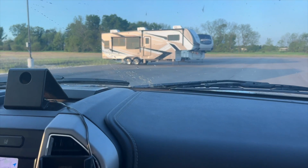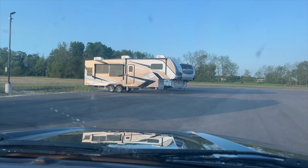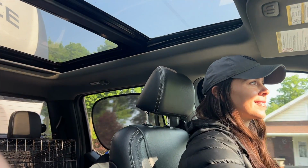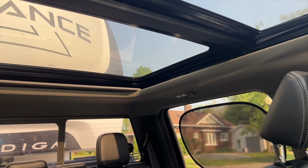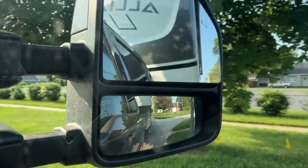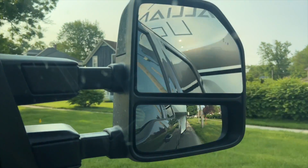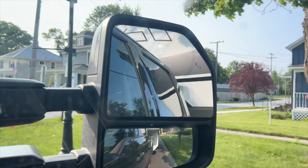When we picked up our fifth wheel when it was completely empty, I remember this pretty specifically. It was, I want to say, just over 12,000 pounds. So it was only a couple more thousand pounds. And when Chris was driving that back to the campground for the first time, she mentioned that it wasn't really that much different. It really wasn't that big of a change. The feel of towing was not significant enough to notice.